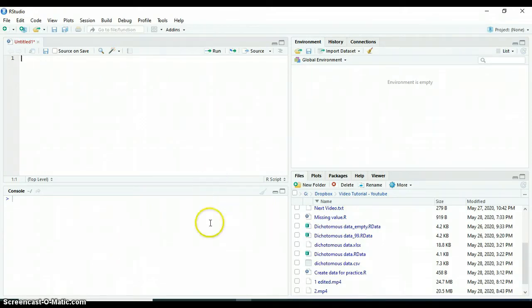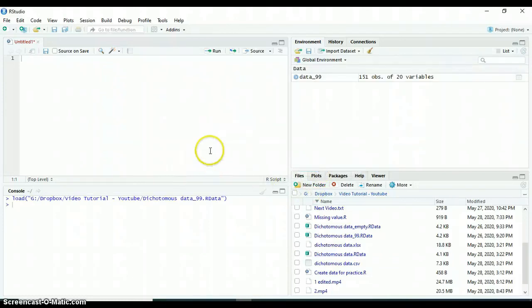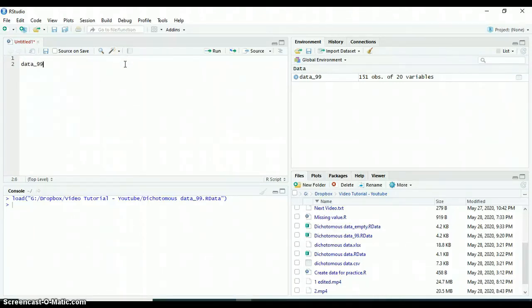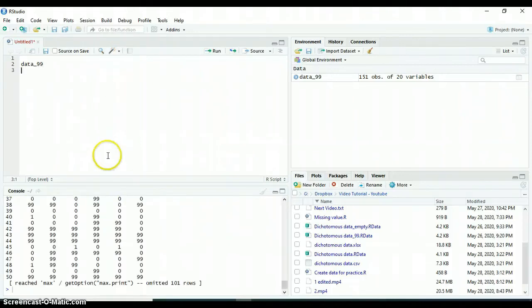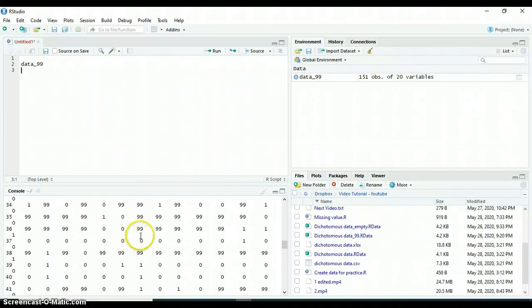Let me give you an example here using my data which contained the 99 symbol. So I call it data 99. See? There are 99s here. It means missing values.